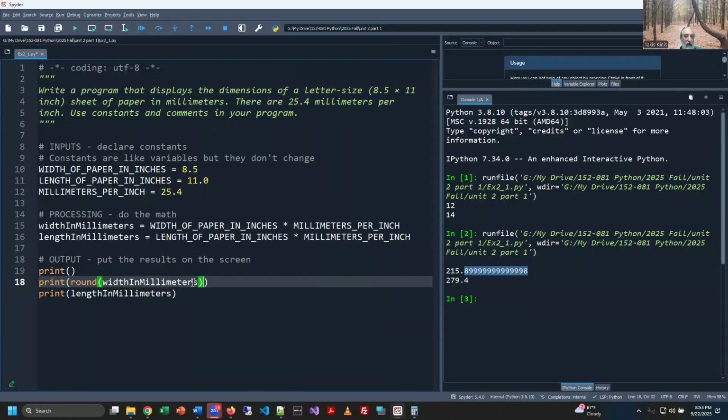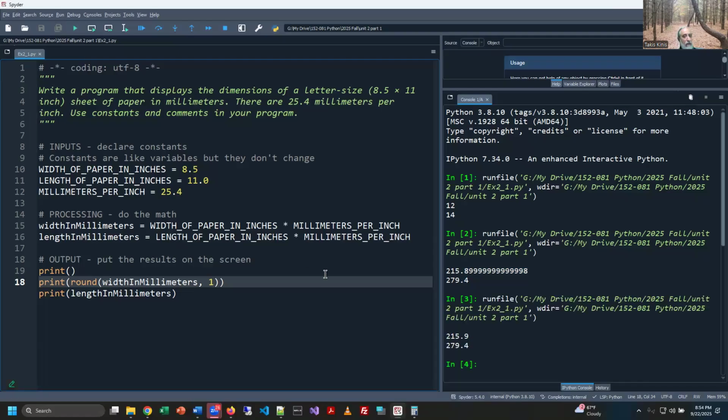And then one of the things that you can do with the round function is you add a comma inside here and the number 1, which tells you to round it to 1 decimal place. So that's going to be our first maneuver, right? And that's to basically cast it back to the right thing.